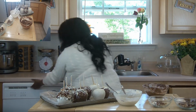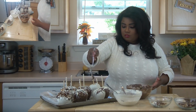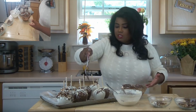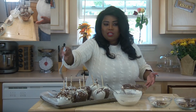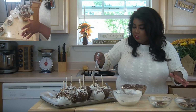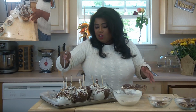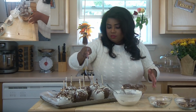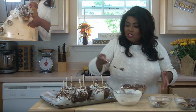So let me grab another fork, and then we're going to go in with the milk chocolate. And this is always my favorite part. See, I got some on the stem, but that's okay. I try not to get obsessed with how something looks, because no candy apples are the same, and there's no perfect or right way to do a candy apple. As long as you get the chocolate on there and everything, it's fine. If somebody's judging you that hard over a candy apple, then you don't need to give it to them.